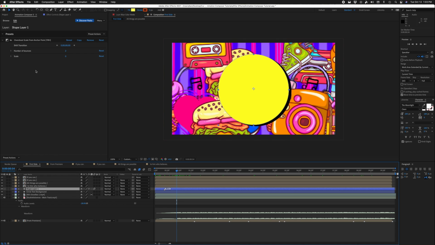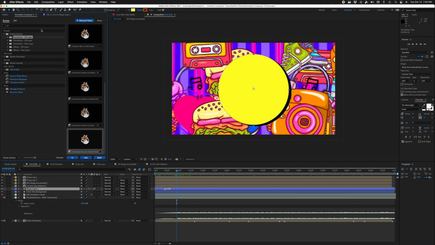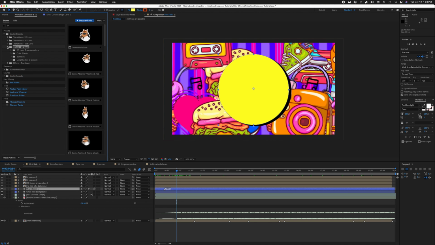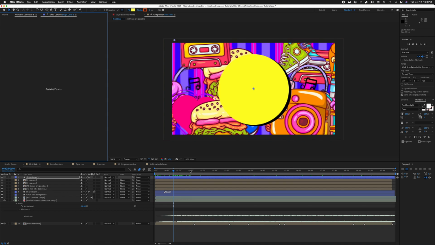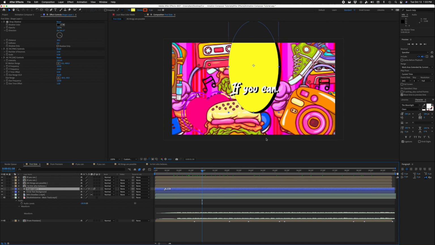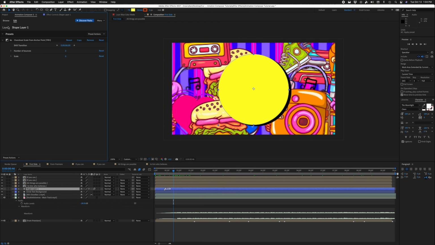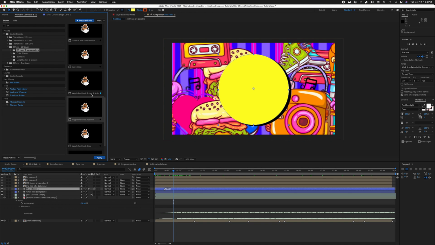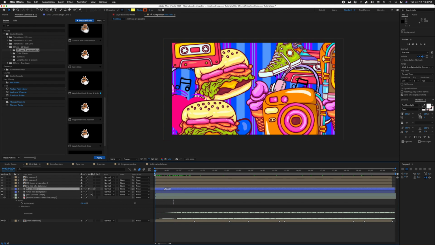So I'm going to come back up to Animation Composer and go back to Browse. As soon as you add something, it's going to open it up in the Edit layer. But I'm going to come back to Browse, and go down to Effects, 2D layer, since we're editing a 2D layer. And it's got a bunch of cool little effects that you can use. You can actually try them if you just double click it and see what it does. You can drag, just like I said earlier. Try not to play it because it won't play fully. And if you don't like that, just Command Z, undo it, go back to Animation Composer, and open Browse. The one I like to use for this is this kind of slow wiggle. So I'm going to come back to the beginning, click it, and do an endpoint.